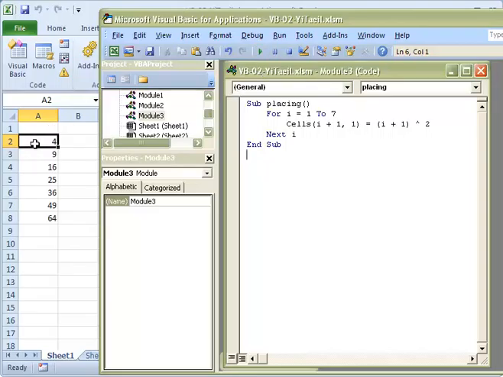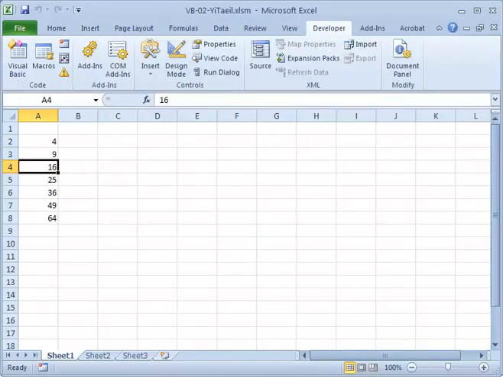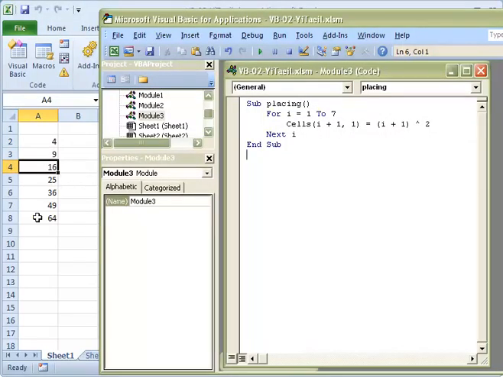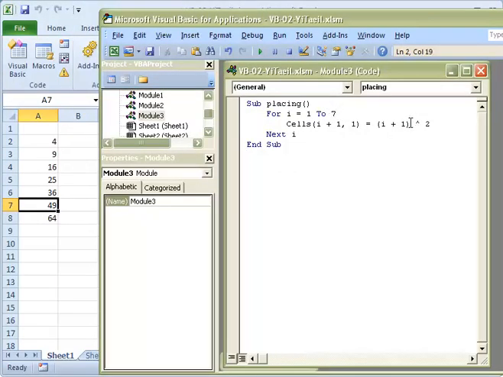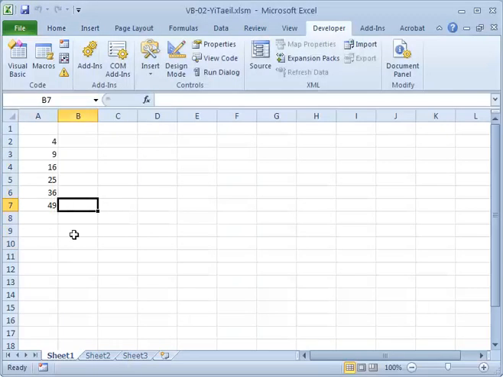Can you see that? It starts from the second cell, right? Even though I is 1, it's putting the square value of each, but it goes up to 8 because of that, right? I plus 1 and I plus 1. And let's say, oh, I don't want that much, I want up to just cell 7, 1. Then in this code, simply change 7 to 6. And if we run it, you're going to get up to cell 7, 1.